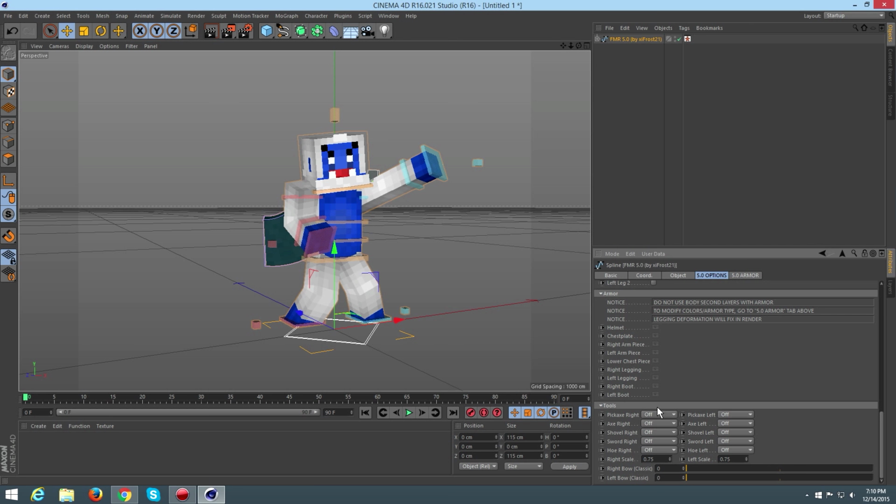And as you can see, axe, pickaxe, shovel, whatever. If we want to do a wood shovel or a sword, there's a wood sword. If we want to do an iron sword over here, there's an iron sword.